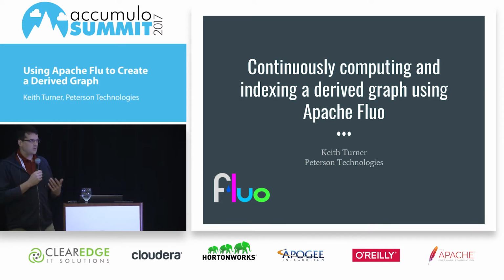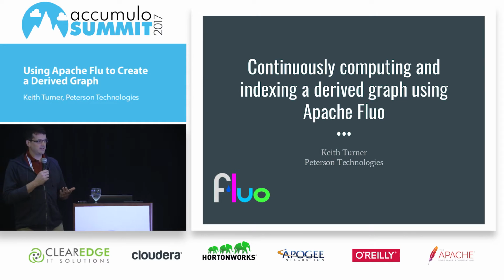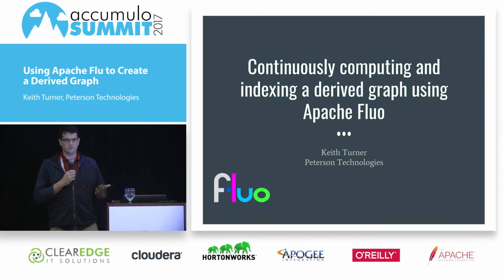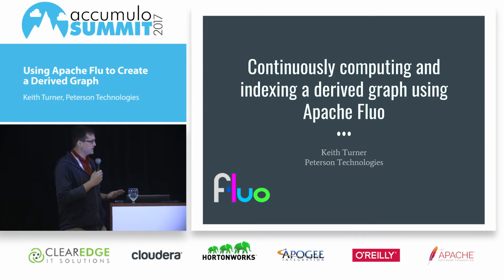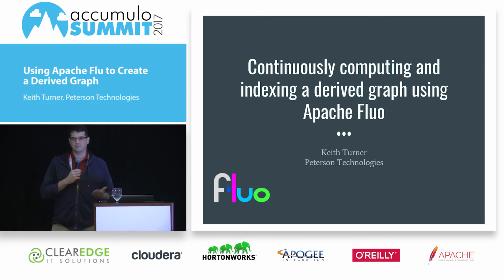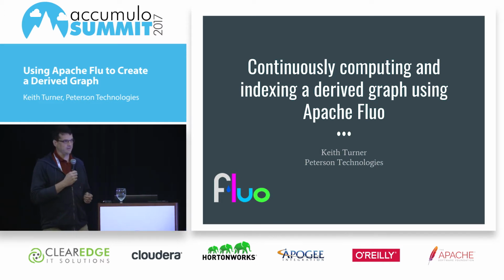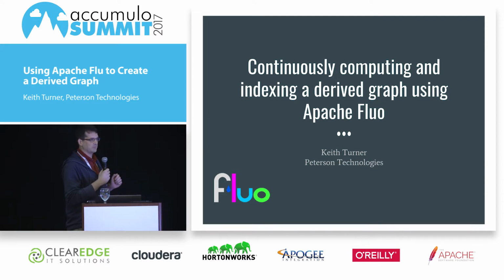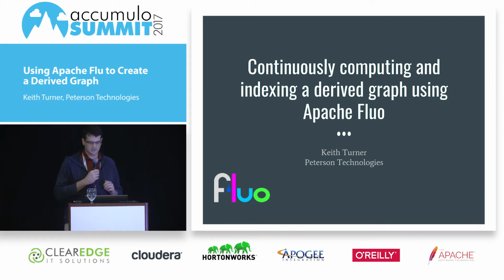Because when you start looking into the big data space and you look at all the things that are there, it can be hard to know why you would use this or that. Because what happens is a lot of these projects and products make different trade-offs that have to be made when you're working at scale. So they offer different capabilities. So I'm going to try to show what capability Fluo offers and the niche it fills.